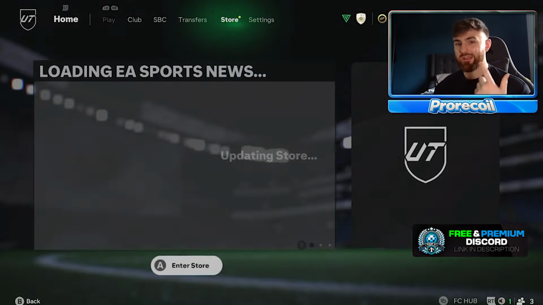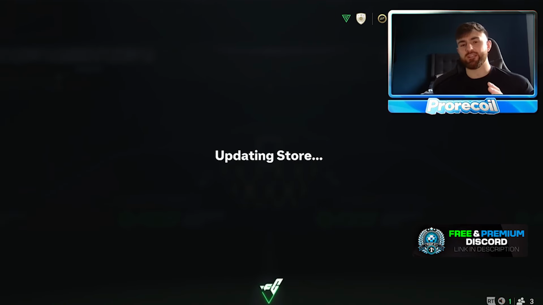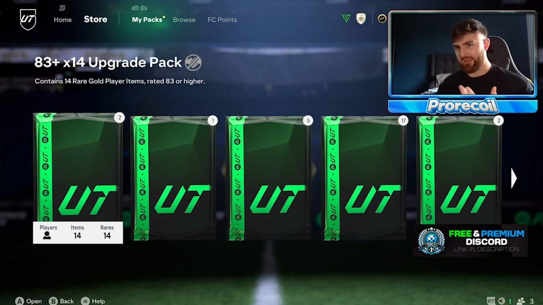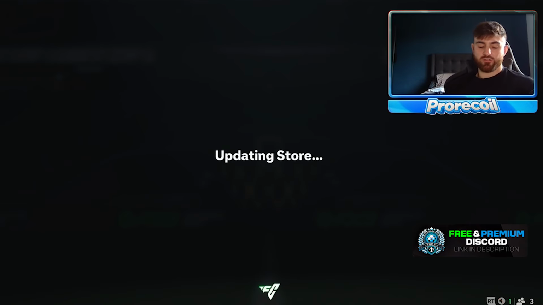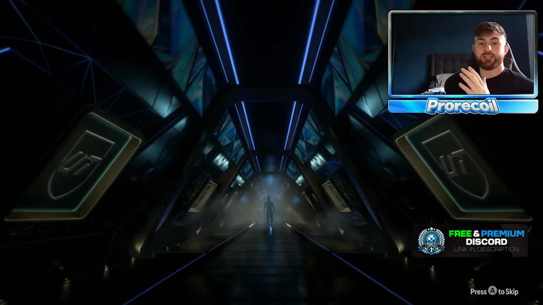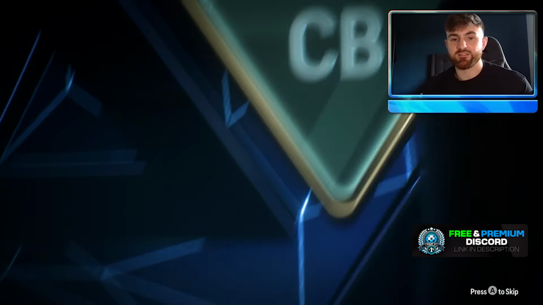We've gained ourselves an 83-14. Now that 83-14 should give us a lot more fodder and more cards to do this again. And we can send that player to our storage. So let's do that. We're going to open the 83-14. It's given us a Team of the Season. So that's the best result right now, a Team of the Season or a Chelsea card.